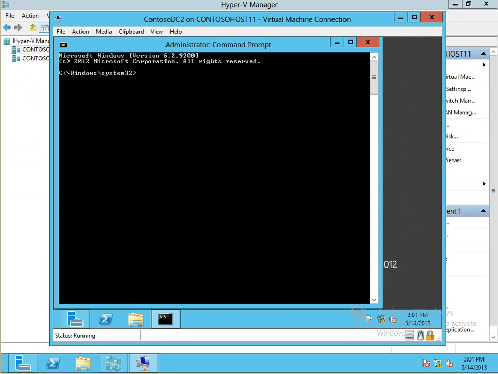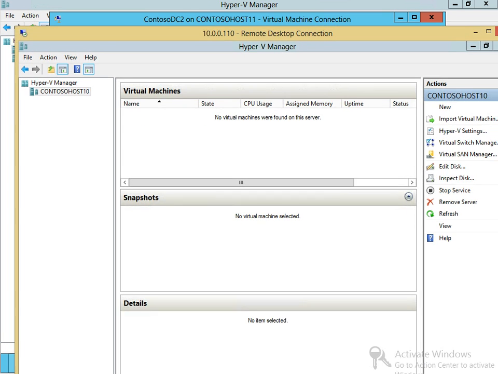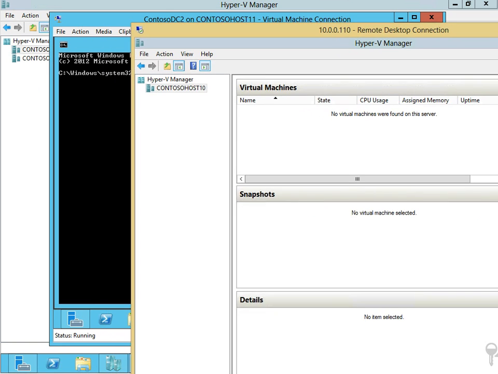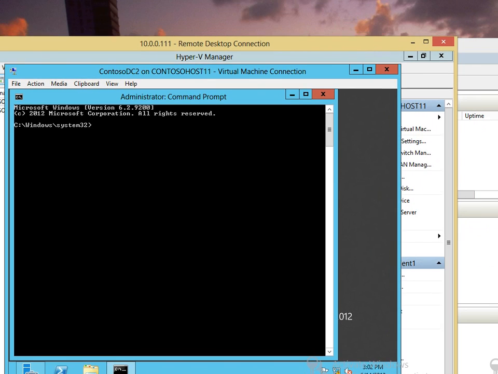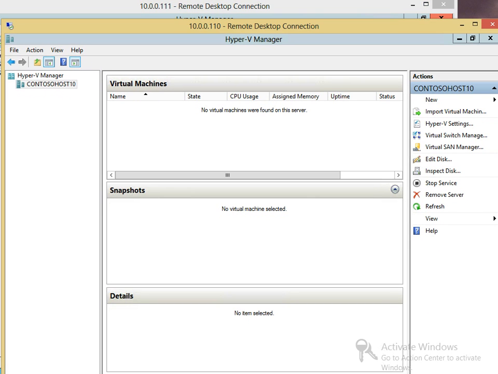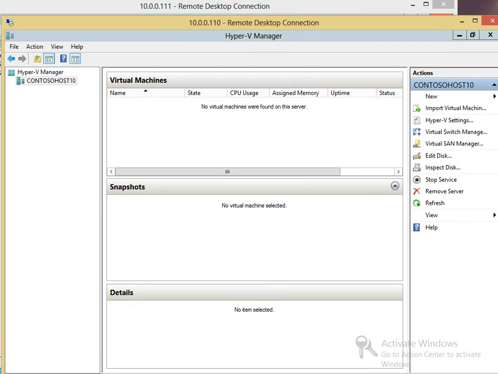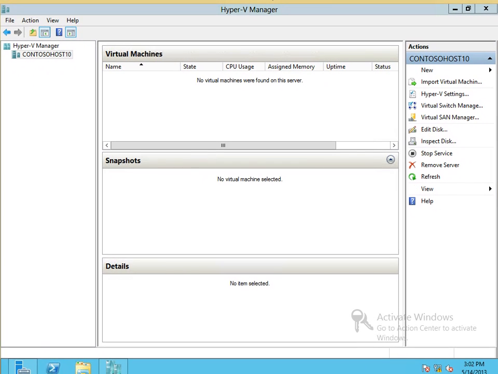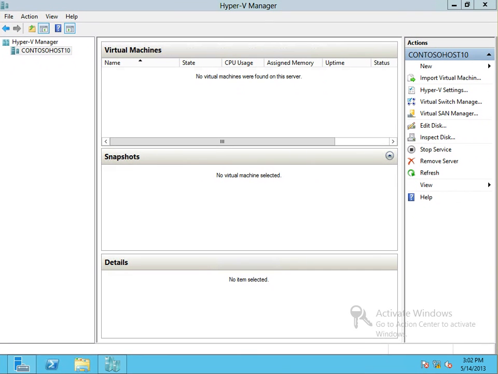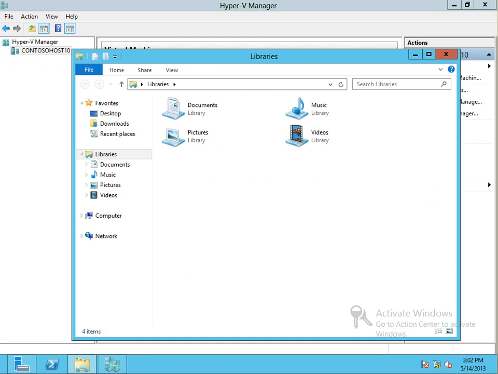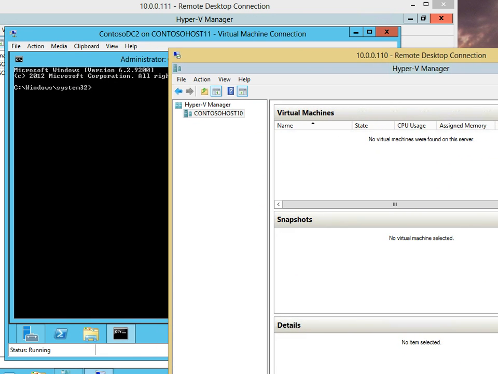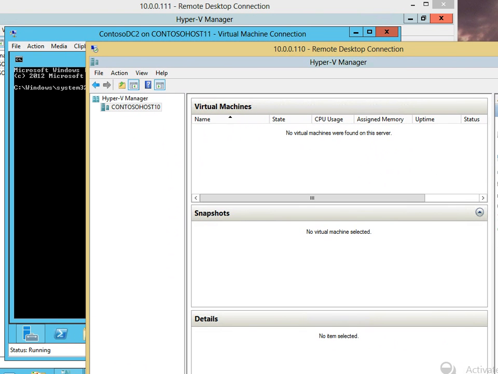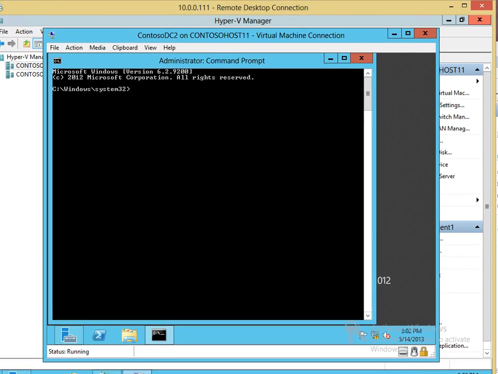Okay, so same exact set of circumstances here, only this time I'm not dealing with a crummy little SATA 1 terabyte drive. In fact, I'm dealing with an almost underpowered drive here. So this is my little SAS. Okay, so we've got Hyper-V Contoso host number 10 and 11. 10 was not one I had intended really to ever use. As you can tell, it doesn't exactly have a lot of free disk space, but it should be enough to move the differencing disk for my little guy here from Contoso host 11.